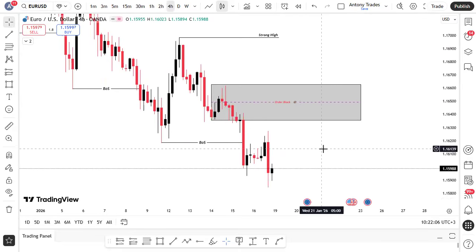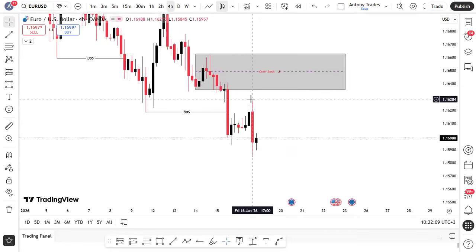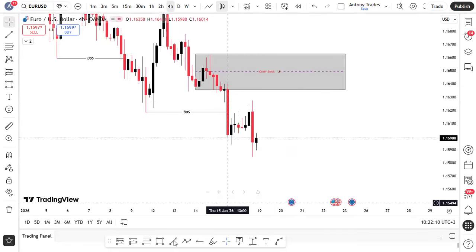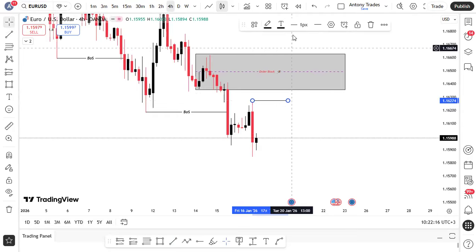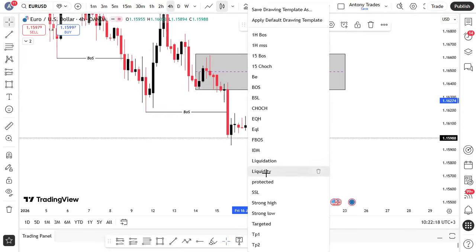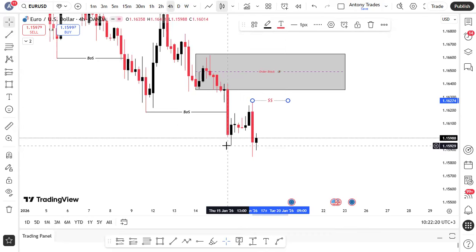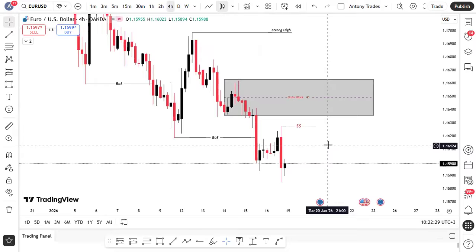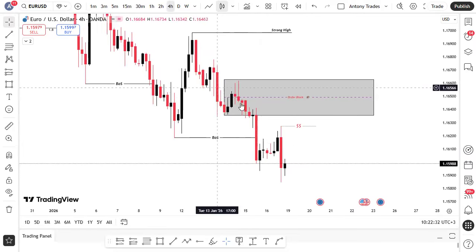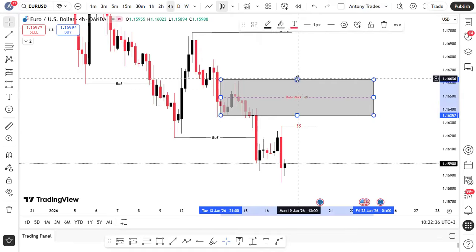That will be my point of interest because this high here will act as my liquidity. This high should act as my liquidity as of now, because the market has already taken out the low. This high never swept any inducement, so it should act as my liquidity right now. So now I need to go to the lower time frame and check whether I can refine this order block.